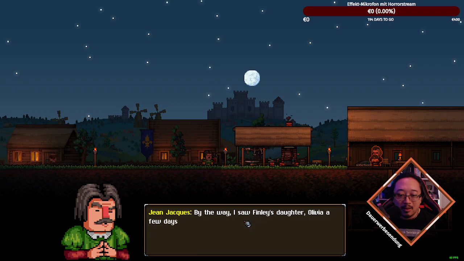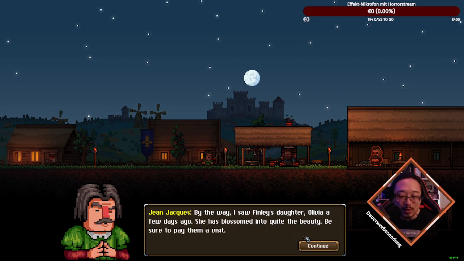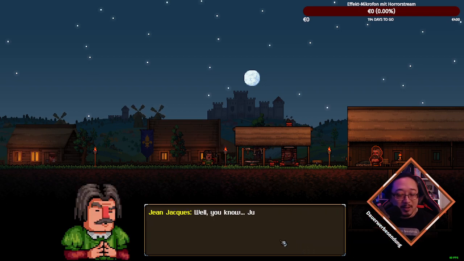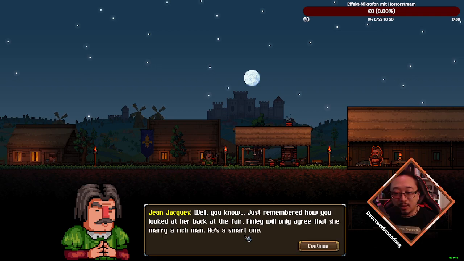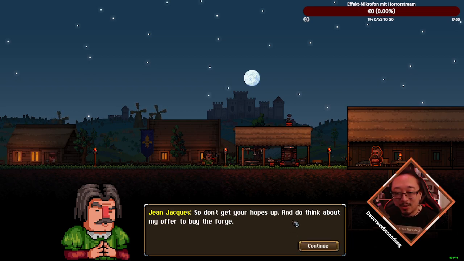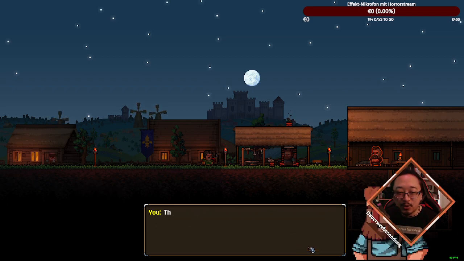By the way, I saw Finley's daughter, Olivia, a few days ago. She has blossomed into quite a beauty. Be sure to pay them a visit. I'm not surprised, she has always been fair. Why do you care? Well, you know, just remember how you looked at her back at the fair. Finley will only agree that she'll marry a rich man. He's a smart man. So don't get your hopes up, and do think about my offer to buy the forge.